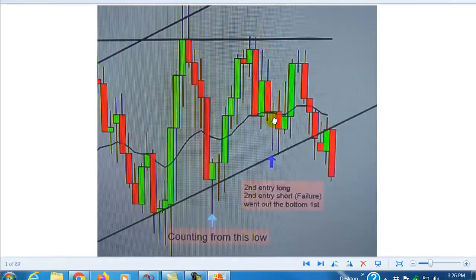However, the trigger point for the failed second entry is still one tick above that bar. So it didn't really change anything, because we never broke higher until here. The failure doesn't occur until prices break higher, and that's right here. But he was trying to trade this as a trap, and it looks like there's enough room to still get out if he entered one tick above this bar right here, which is where you would have entered.